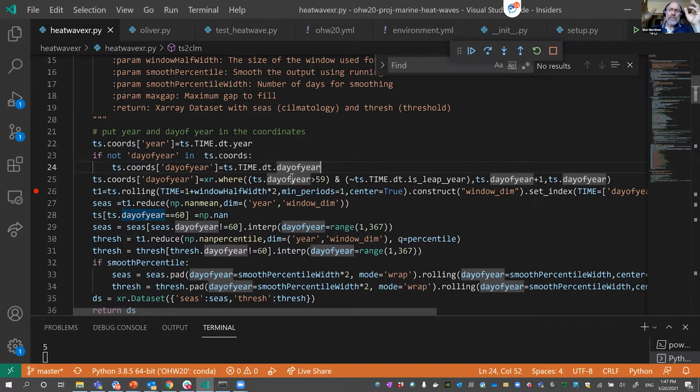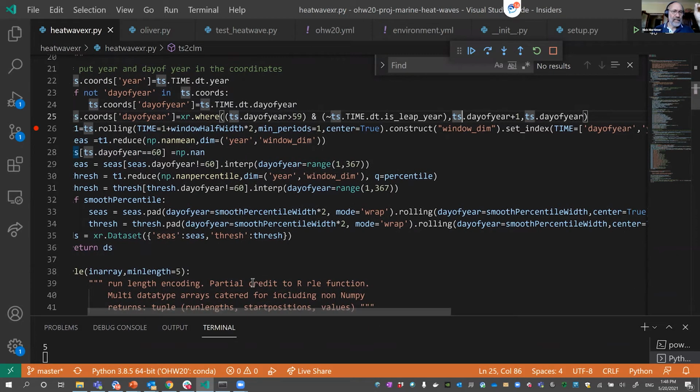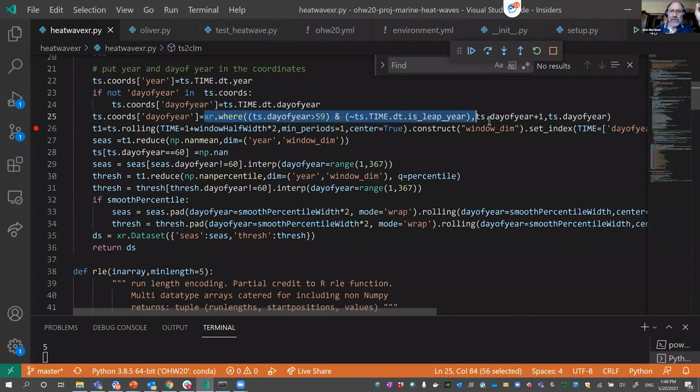In Eric Oliver's code, what he did is he expanded every year to be a leap year effectively of 366 days. So what that means is we have to add a day to all non-leap years. And this code here, we can do that in X-array using the where clause.